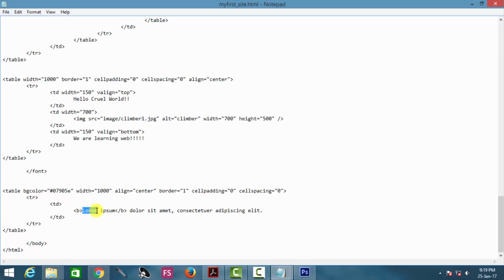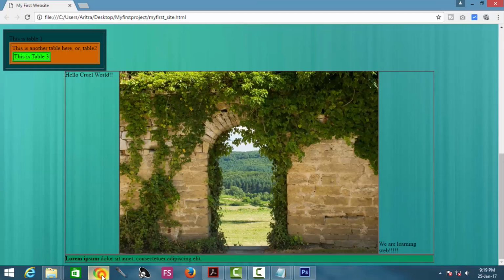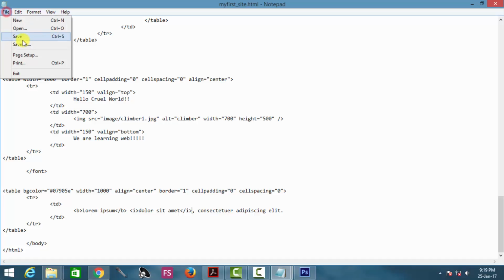Now if you get back to your project, and you wish that this word, lorem, or suppose this word sit, will be italic in nature, then all you have to do is provide this tag over here, which is known as the italic tag. This in turn will make your text come in an italic format.